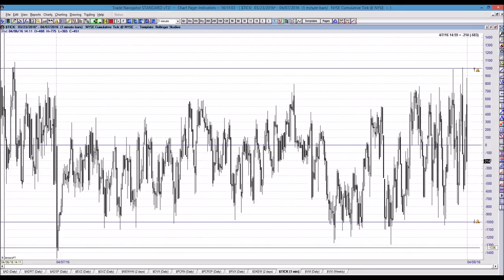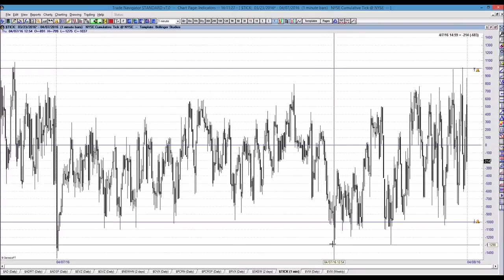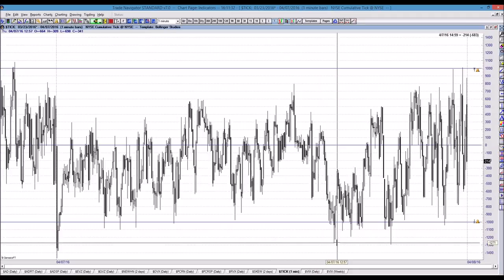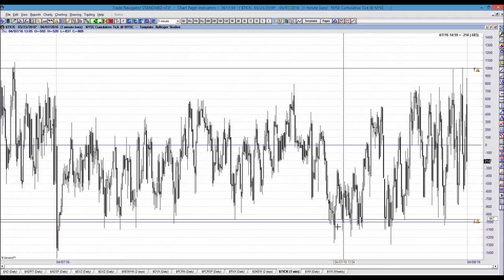So, next question. Today there were several high downticks. Still, prices fell. Could you explain why prices fell since the New York Stock Exchange tick is a contrary indicator? Well, I don't know that it's a contrary indicator. I think that there's a system that you can trade, like, for example, I just pulled up the dollar tick chart here, Jack. When you see dollar tick down here at minus 1,200, from minus 1,200, you can expect a bounce on a 1-minute basis.